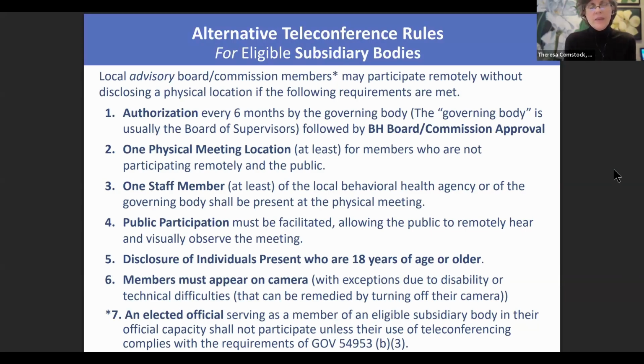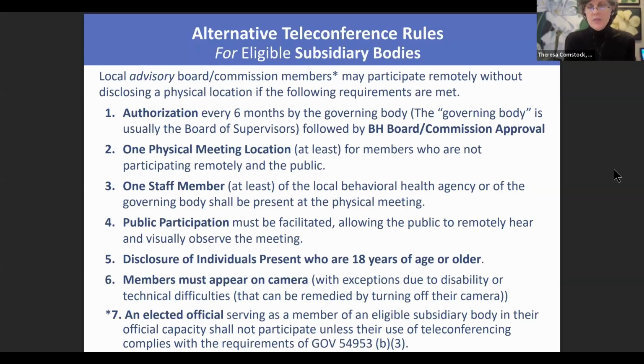If this is enacted, then local board and commission members can participate remotely without disclosing their physical location. There's a lot of requirements around it. First, the Board of Supervisors must approve this every 6 months. And following that, your own board must approve it.